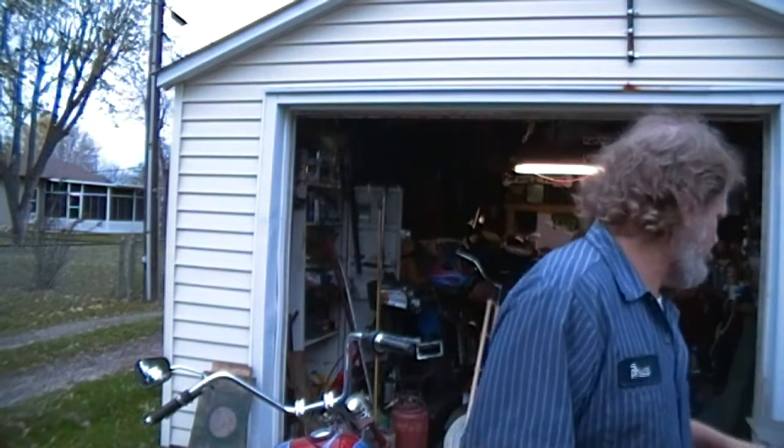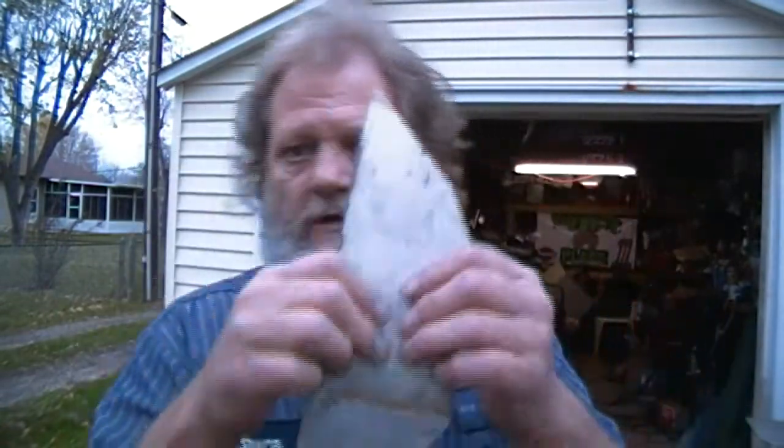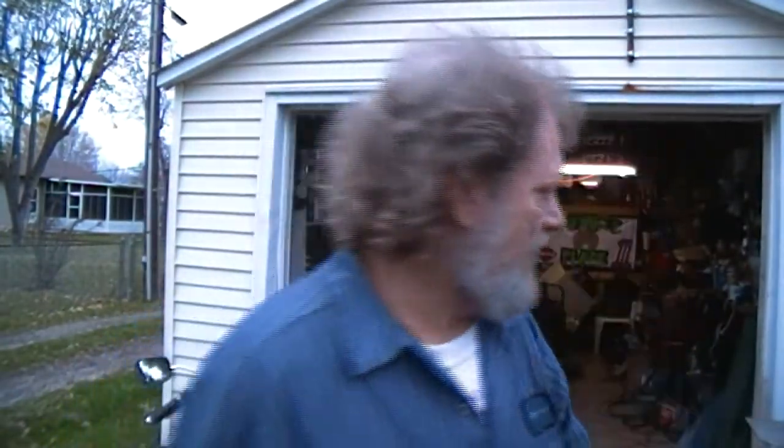I've come out here to the shop. I cut a big piece of poster board, held it up there, and marked off the back. Took some scissors to cut it out and came up with this template, which I then transferred over to this eighth-inch plate and cut out a couple pieces that are roughly the size that I want.